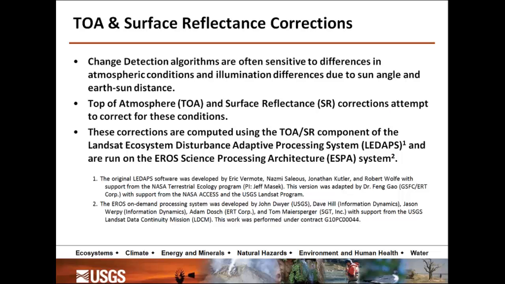First, I'll quickly talk about the surface reflectance corrections we're doing. The LANDFIRE updates, the scenes are being processed, corrected for surface reflectance to try to correct for these sun angles and our sun distance differences. These are computed using a software package that was put together between NASA and the University of Maryland called LADAPS, and we run it on a local system here.